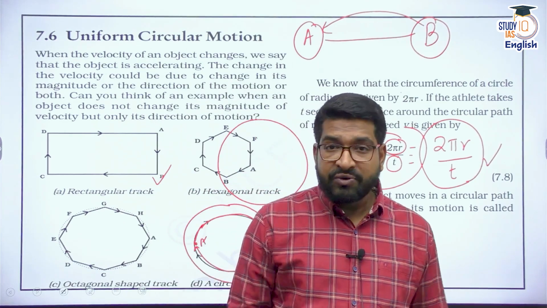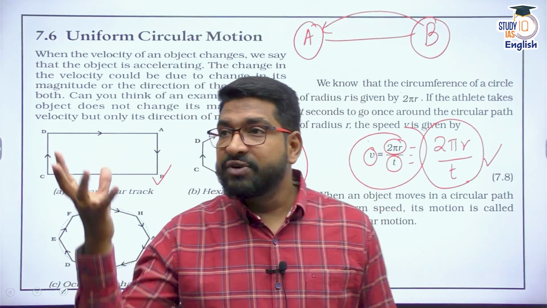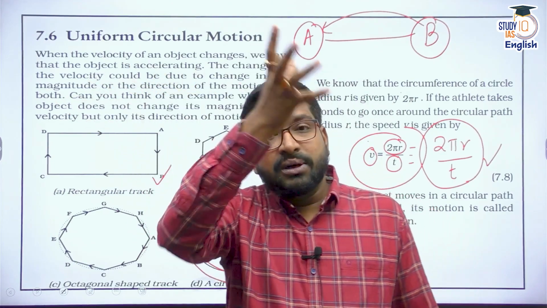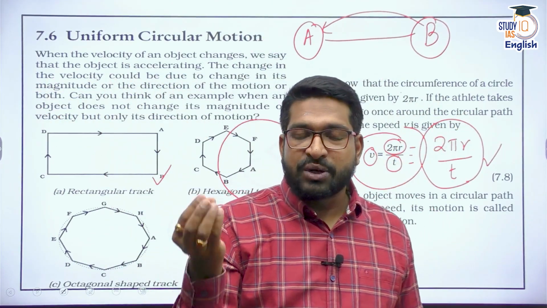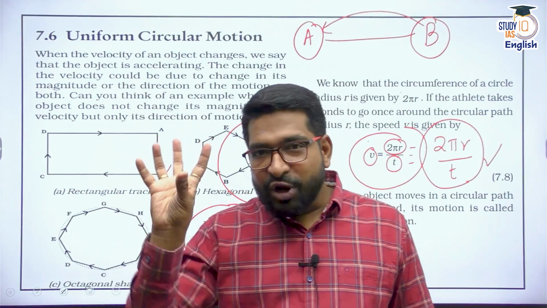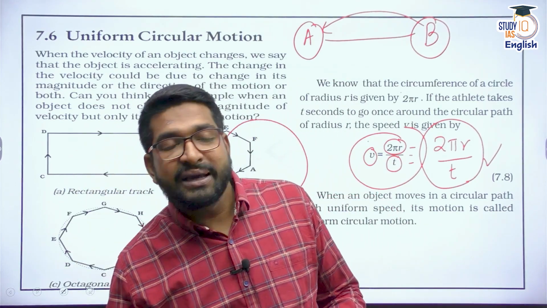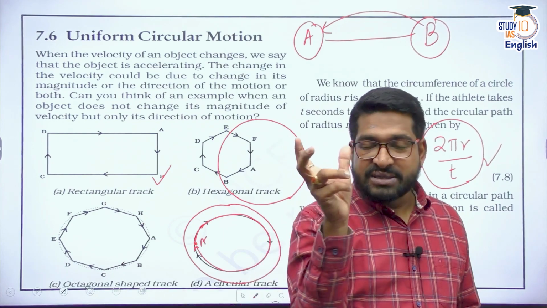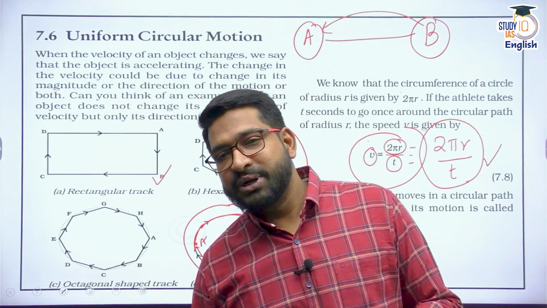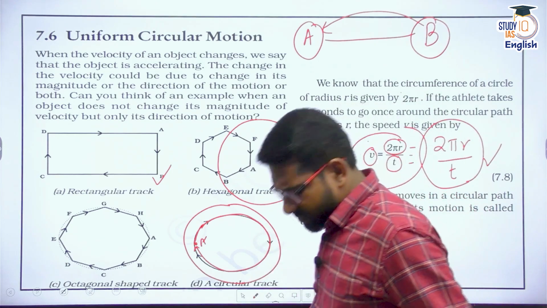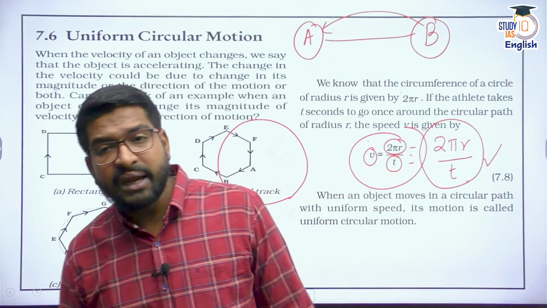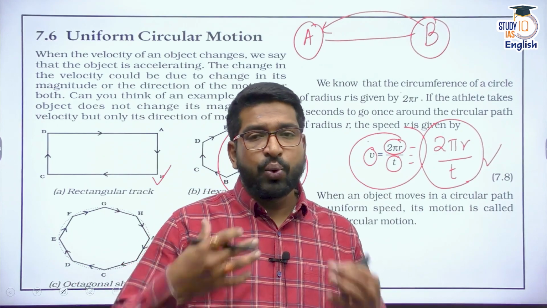Now, generally, for instance, uniform circular motion can be seen on a running track, or uniform circular motion can be seen with your Earth. Earth is revolving around the sun at a uniform circular rate. Earth is revolving around its own axis at a uniform rate itself. That is nothing but some sort of circular motion itself. All right. So this is the basics of circular motion. We will be building on this in our subsequent discussions as well.